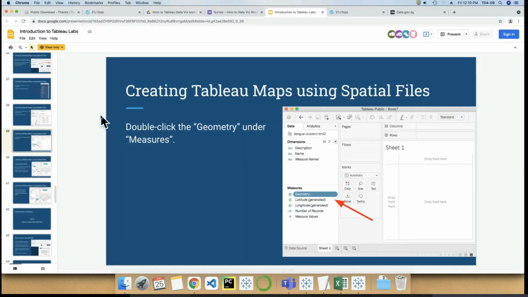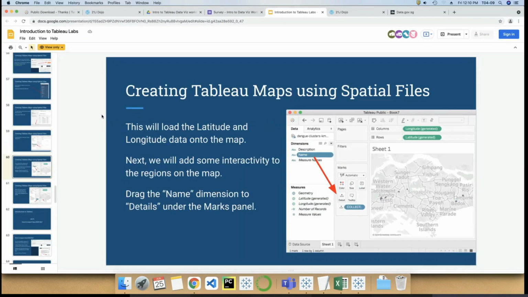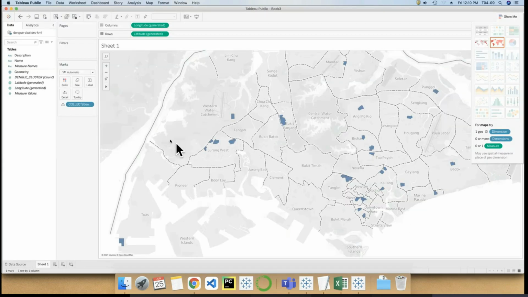Then the rest I think will be quite straightforward. You can add the interactivity, for example the names, which is what we did just now. We drag the name to the details. Once we drag the name to the details, we can mouse over and see the name of that particular cluster appearing when we move the cursor over the cluster block over here.